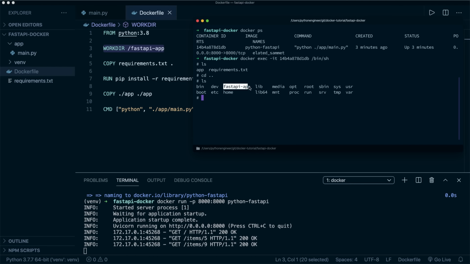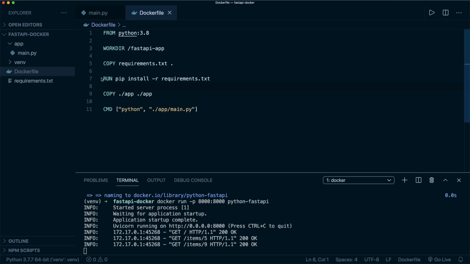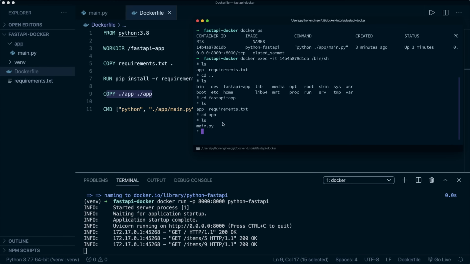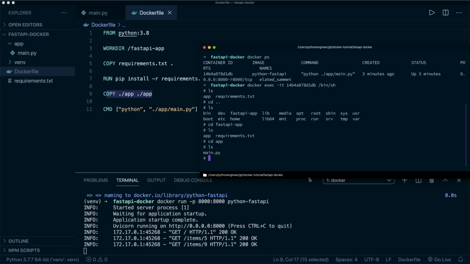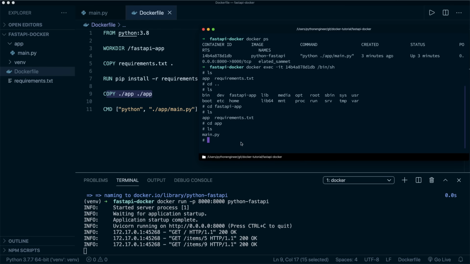That's why I did this. Now again, if we go into this fastapi-app directory, this is our starting point. And then we have this app directory, and here we have the main.py file that we copied with this command. So this might be helpful sometimes to get a command line in your terminal.